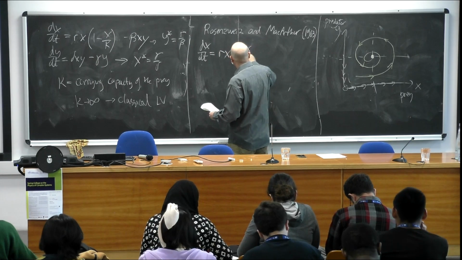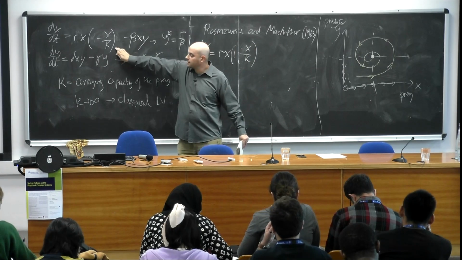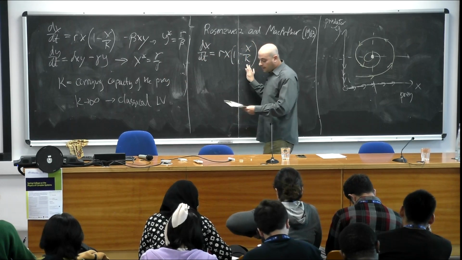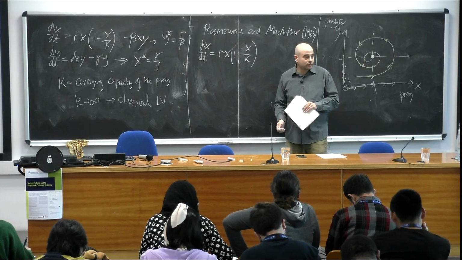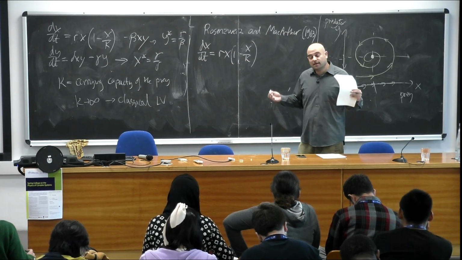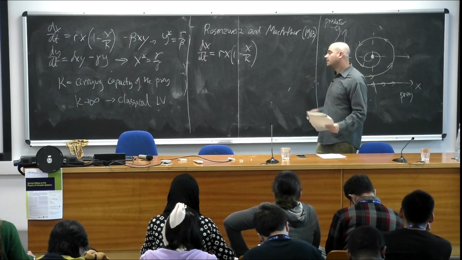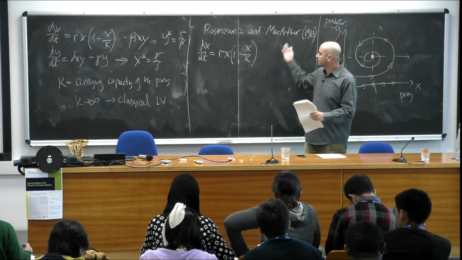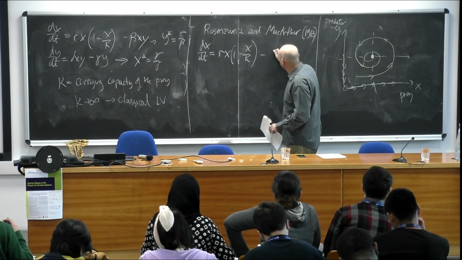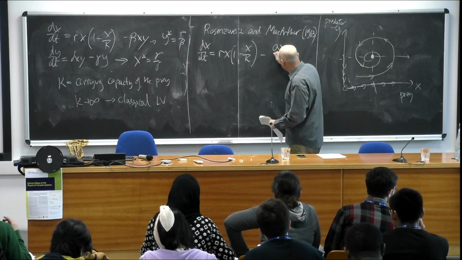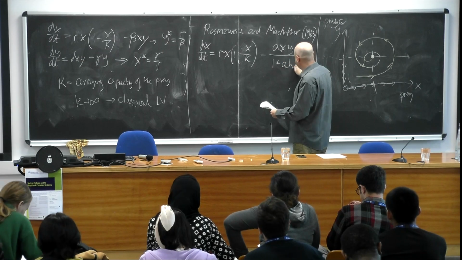Rx1 minus x over k. So far, this is very similar, right? And now we're going to meet a term that we should be familiar with from the chemostat. And again, this is not super surprising, because chemostat, MacArthur, consumer resource models, right? So it wouldn't be very surprising that MacArthur knew about MacArthur's ideas.